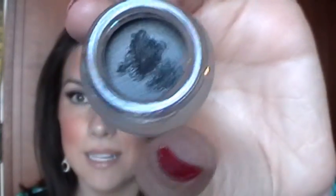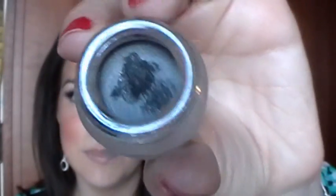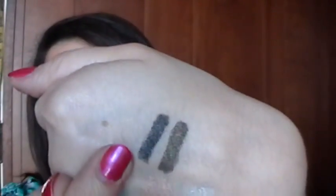The other one here was Stellar. This is probably my favorite of the two, but I really like them both. This is basically a black or deep charcoal gray with sparkle, but basically it's black. I feel like it draws on very dark. It's this shade right here, and you can see as it catches the light, it's got some sparkle to it. It's got a little bit of a sheen there, and this is just all around great for your black liner.